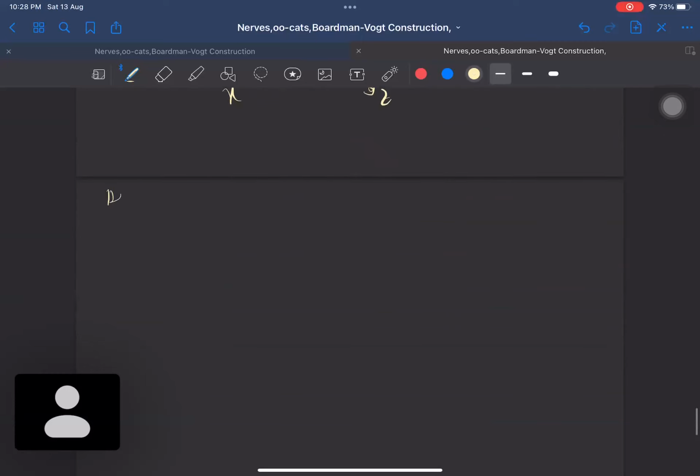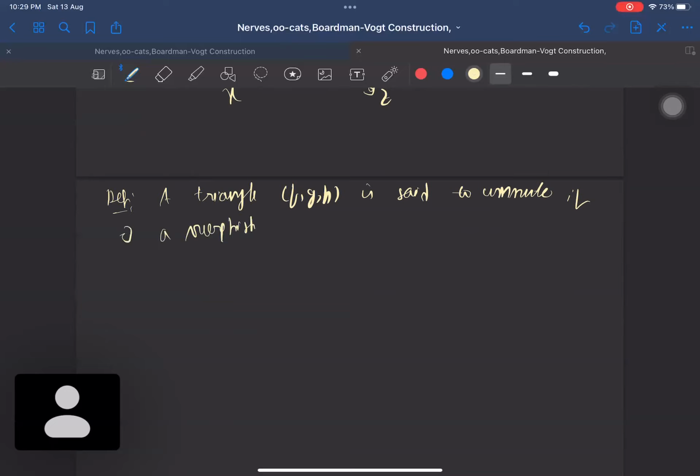So now we have a definition. A triangle is said to commute if there exists a morphism whose restriction to the boundary coincides with it.